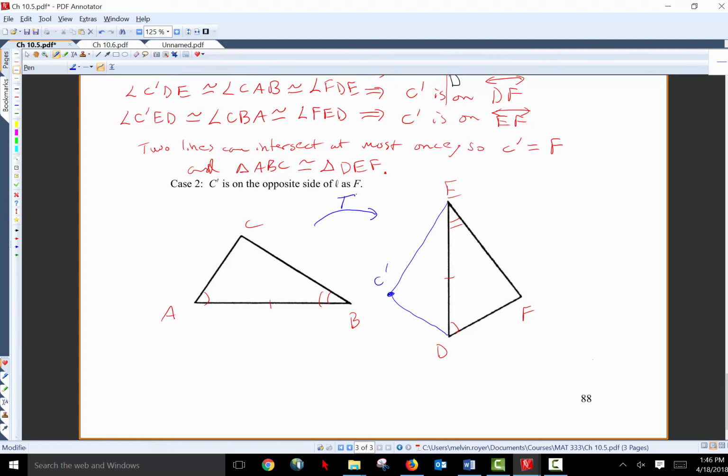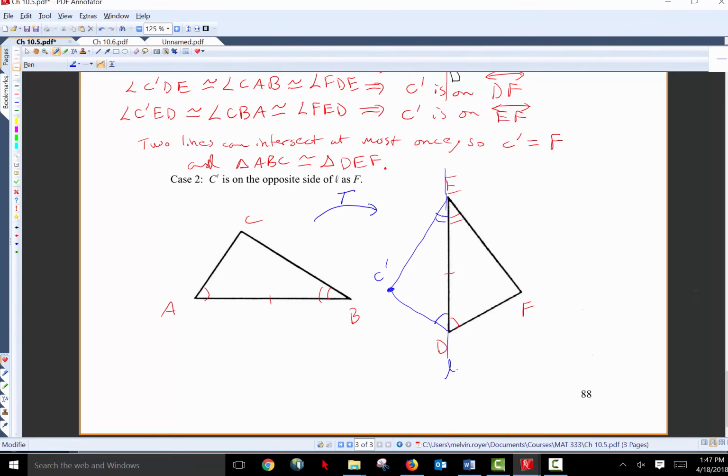But T is an isometry, and isometries preserve angles. So in fact, the angle at A is congruent to angle EDC prime, and the angle at B is congruent to this guy up here. And so do you see a reflection sitting there waiting to happen? I'm trying to get to the right-hand triangle, and if I reflect the blue triangle across line L, it goes there. So how can we officially write that down?